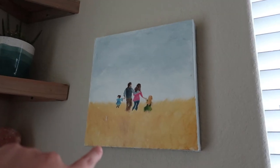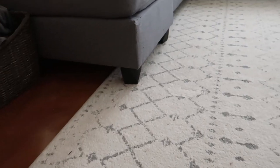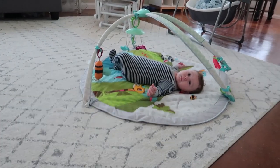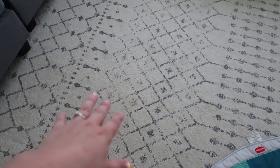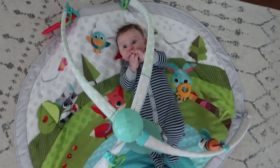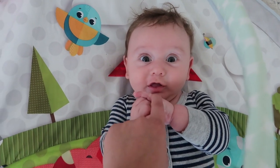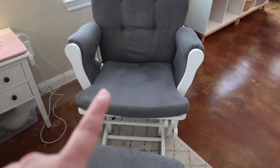Jack's mom painted this beautiful picture for me for my birthday two years ago — we need to add baby Jack to it. This rug is awesome; it's my favorite. It's super easy to clean and I got it on sale from Wayfair. After we bought it I noticed a lot of people had it, so it's pretty common — I'll definitely link it below. And this is the baby. He's a nice little decoration piece — not for sale though! This glider was lent to me by my best friend, but I almost bought it off Amazon so I can link it. It's great and not super tacky.